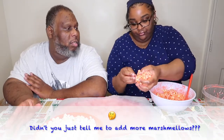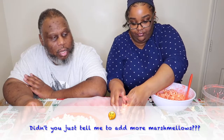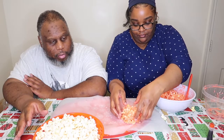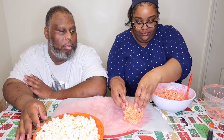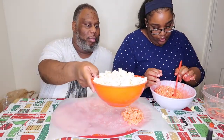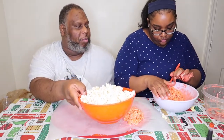It's gonna come apart, but you gotta let it set so it hardens up some. And you know what? We might have to take some of this popcorn and put it in that. I think it might be too much. No marshmallow now. Yeah. Okay, I think this was a fail. Well, you can make popcorn patties. I think this was a fail, y'all. But I'm no loser. Well, here, add some of this popcorn in with that.